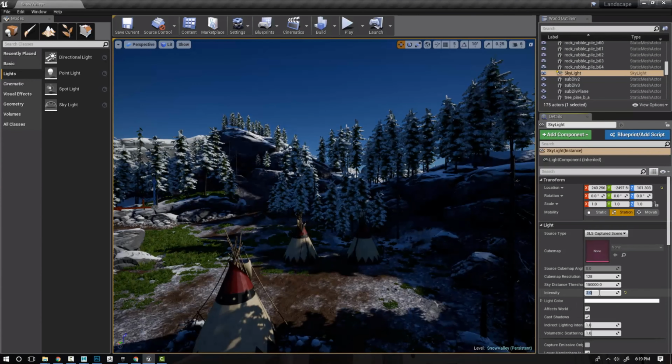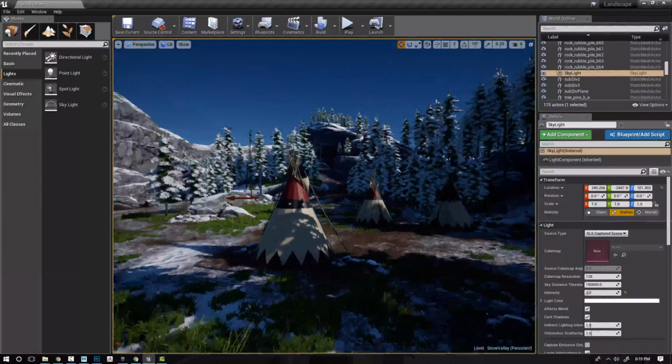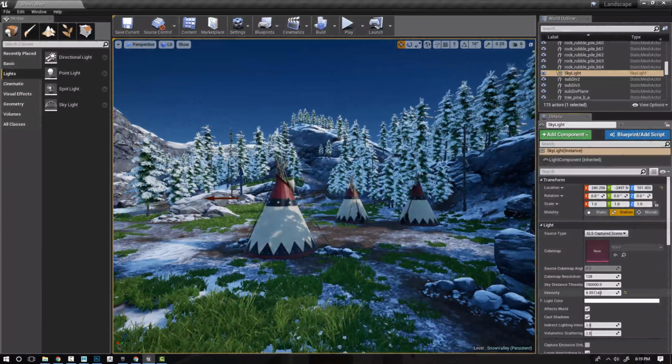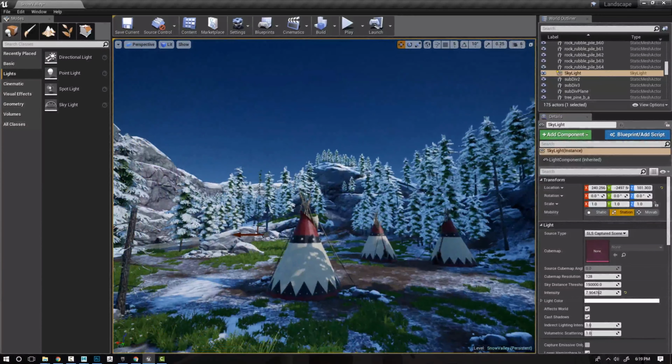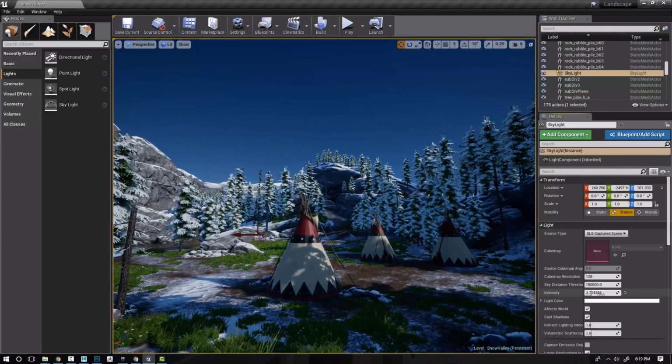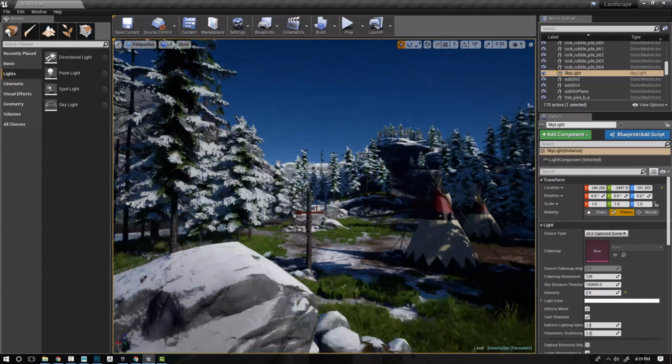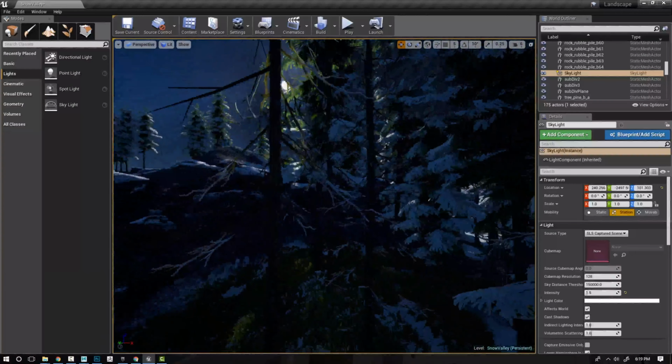But you can of course come through here and mess around with the intensity to find something that you like. You can see that you can blow the scene out entirely and almost remove the shadows completely. This is actually helpful if you're in a foggy scene and you just don't want the shadows to be too dark. But let's just set it to maybe 1.5, as it's still getting us some nice darks in our scene.